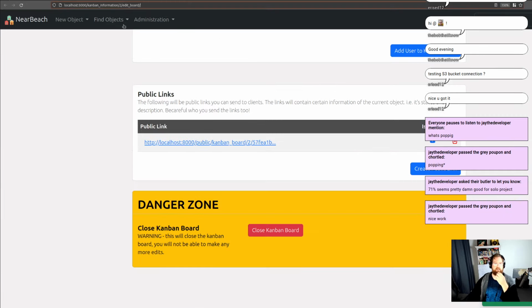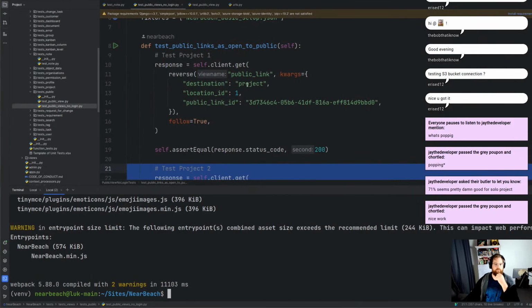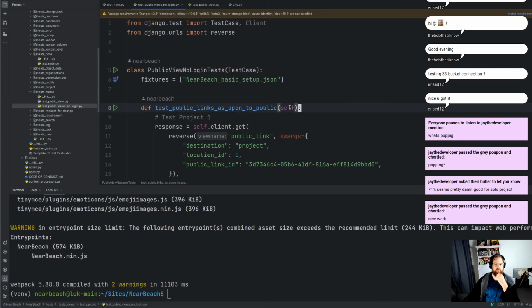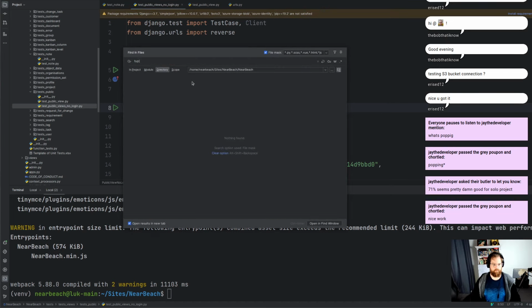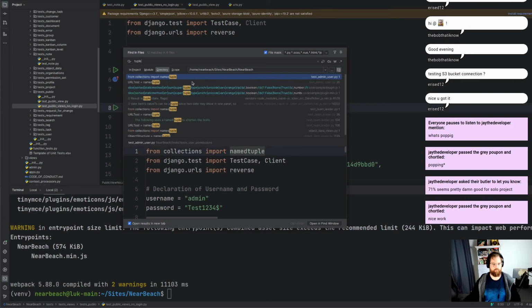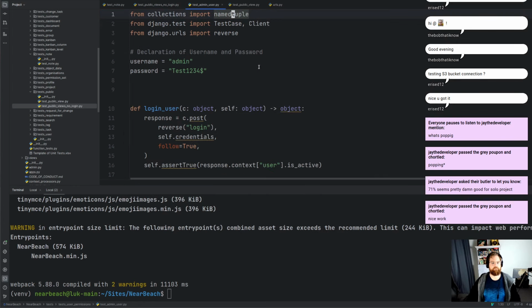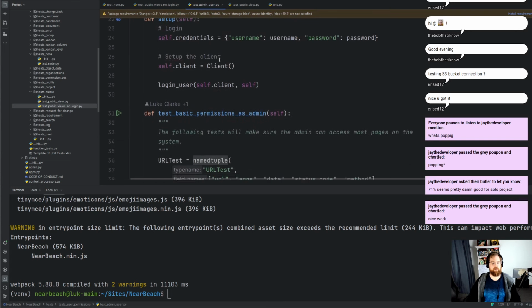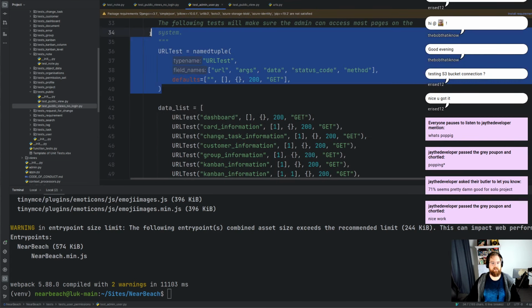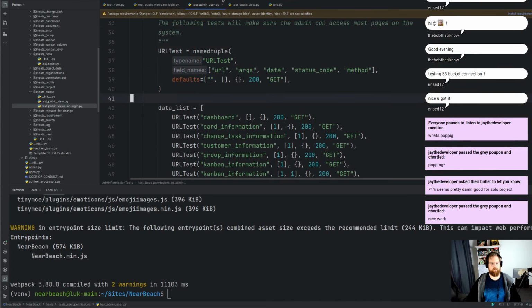Okay, I'm going to close that thing. And what we want to do is create a named tuple. I'll show you in a minute what it'll look like. So it'll look like this, in which case we then key in all the data that we want.